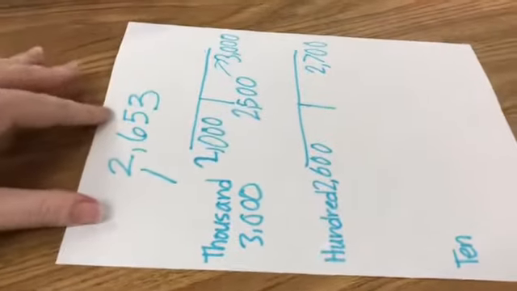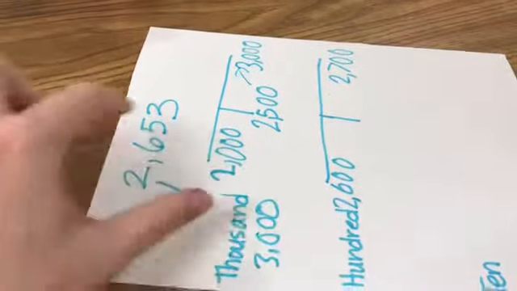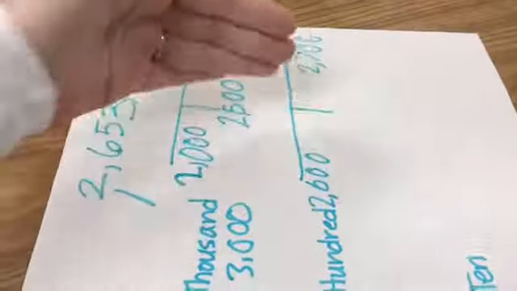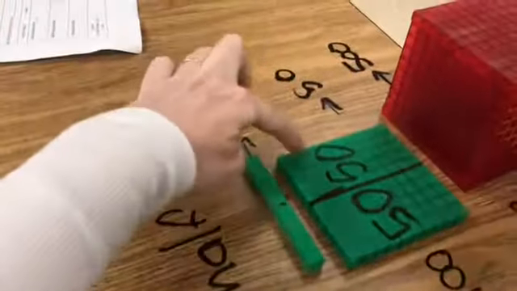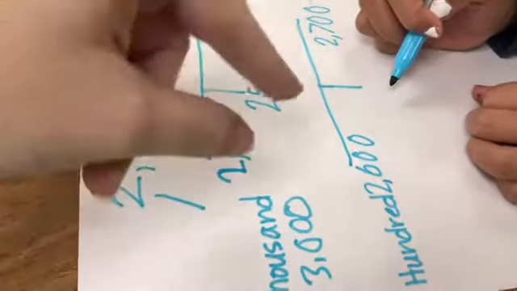Okay, so, now, marker. Thank you. Back to our work. We were taking this number and we were rounding it to the nearest hundred. We knew that two thousand six hundred and two thousand seven hundred are our end points. We were thinking about what's half of a hundred to find our middle point. And we said half of a hundred was what? So then in the middle, what would my new number be? Six hundred fifty. Not just six hundred fifty. Two thousand six hundred fifty. Good girl.